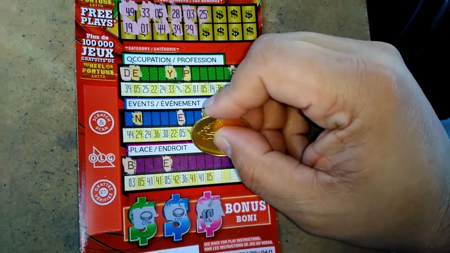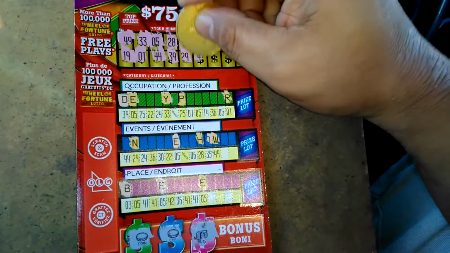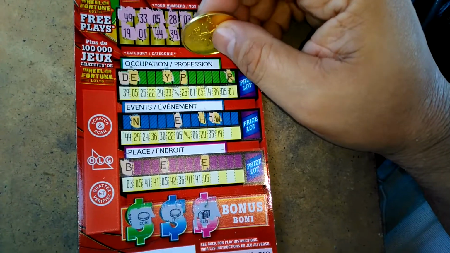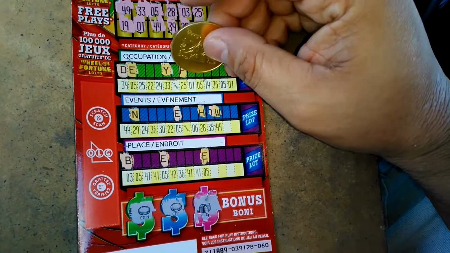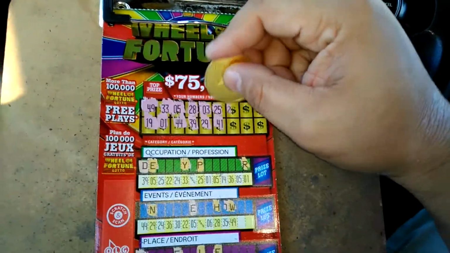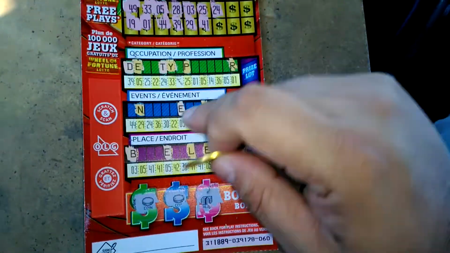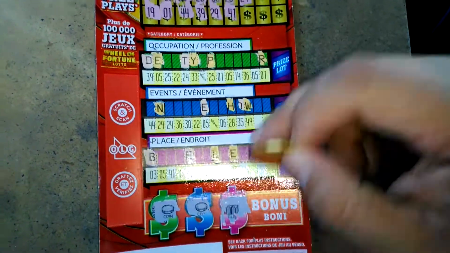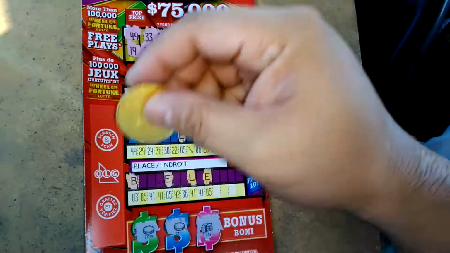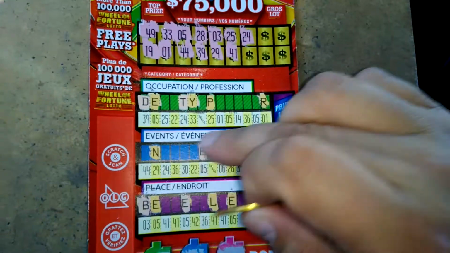Nope. Here's a 5 that I forgot. We had a 5. I just spotted that. A 41. Here's a 41. 24. Here's a 24. Okay. Here's another 5 that I forgot. There we go. I think we got all the 5s.